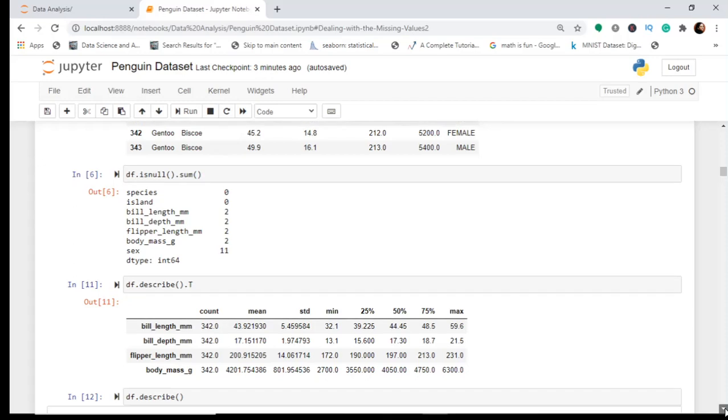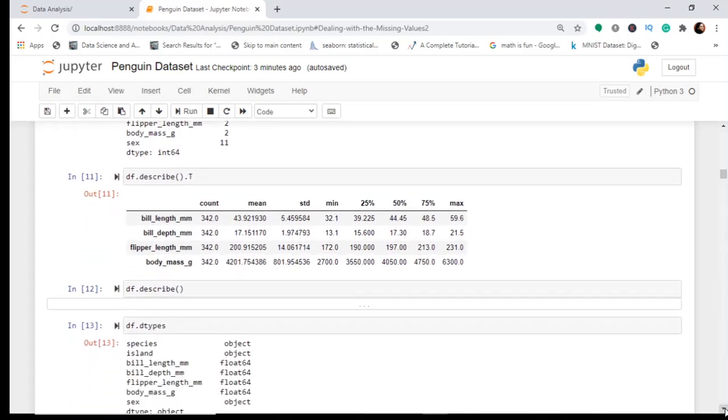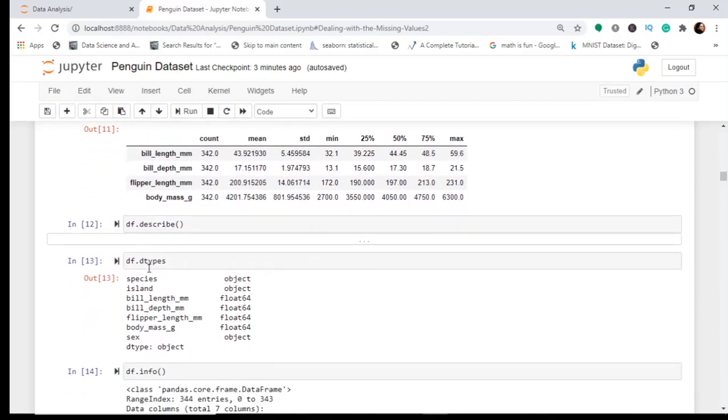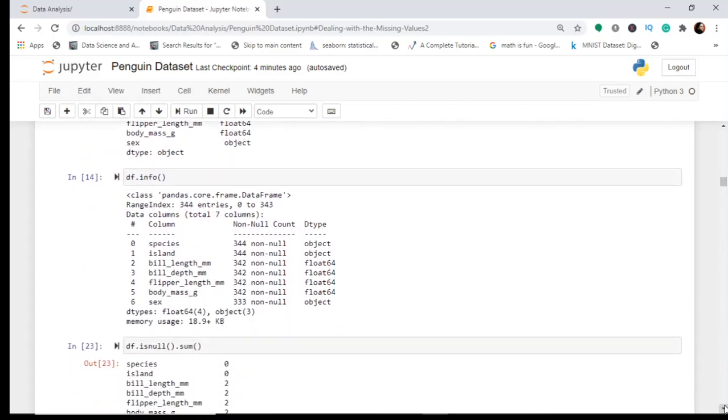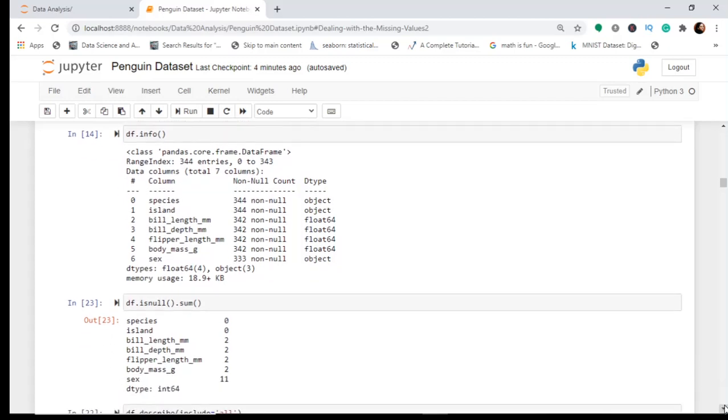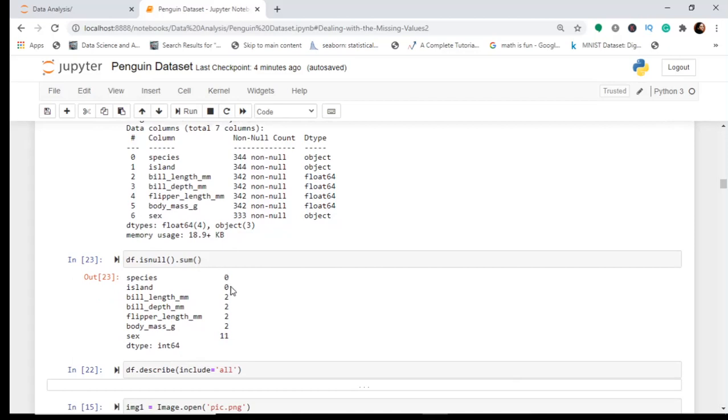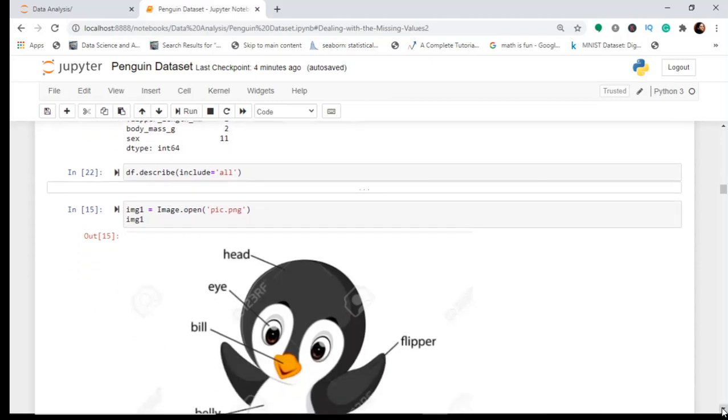In the second part, we dealt with the categorical variables, and we have seen that the species, island and sex columns have object or categorical variables, and we have to convert them into numeric before going for the model building process or feeding them to the algorithms, because algorithms do not understand categories or string types, but they understand numbers. So we have to convert them into some form of number. We had some null values in the dataset, so what we did was we dropped all the null values since they were few.